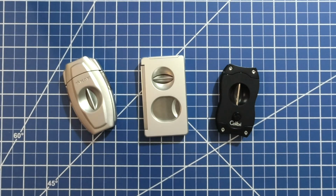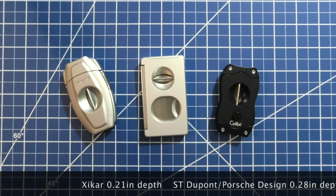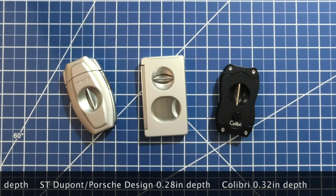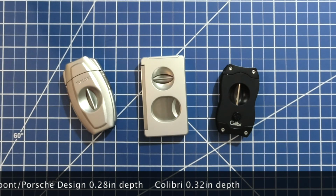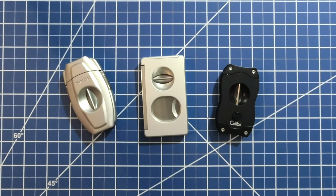And I do have them in order here. So the Cigar V-Cut on the far left is going to give you the least deep of a V-Cut at 0.21 inches. The Porsche Design and the ST Dupont, because they are exactly the same there, is going to give you 0.28. And then the Colibri, being kind of the cigar standard for deepest of deep V-Cuts, is 0.32. But rather than tell you about it in numbers, let me go ahead and show you on some cigars.